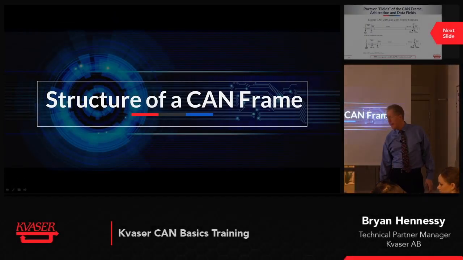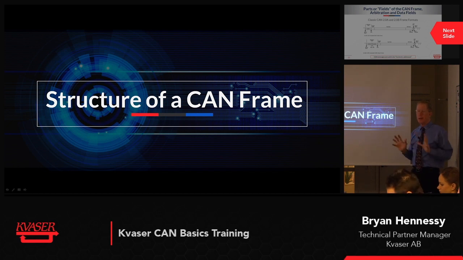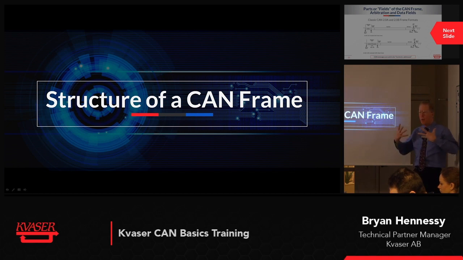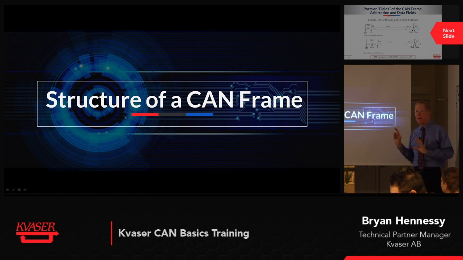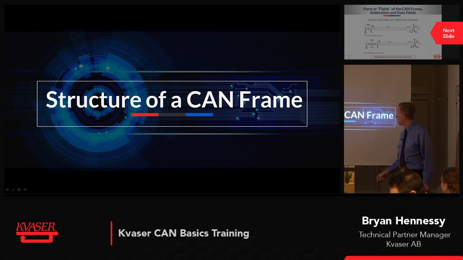The structure of a CAN frame — this is moving from the physical layer to the data link layer. We now know and are comfortable with getting ones and zeros across the network reliably between devices, how that wiring is hooked up. Now we're going to talk about the frame, how device A knows how to package those ones and zeros and understand what they mean when device B sends a whole block of ones and zeros. It's beyond ones and zeros at this point — we're into the CAN frame, the data link layer.